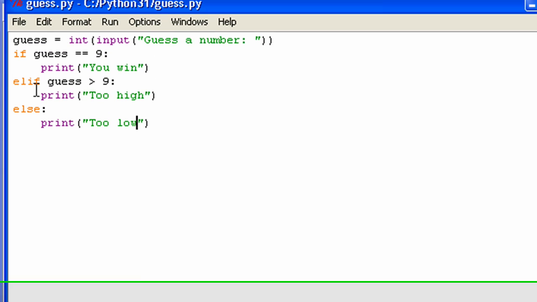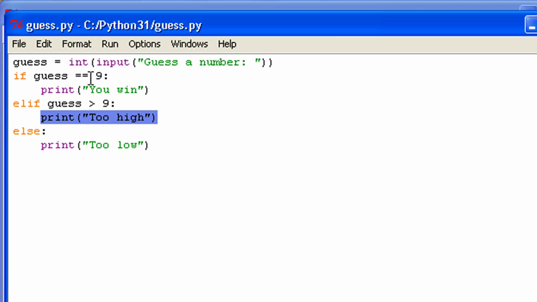The code contained the elif statement. That's because it always checks your if statement first, to see if it's true or not. Because even if, let's say this was if guess is greater than or equal to 9, and the elif statement was if guess is less than 10, for instance.